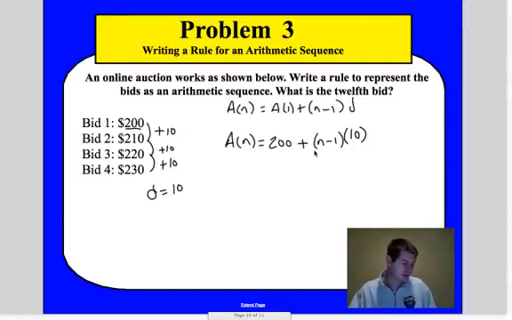Now if we want to clean this up, we can simplify that. Right now we're fine writing it like that. You could distribute the 10 through, make it 10n minus 10, and combine the 200. And again, this is fine for right now, just getting that sequence formula. And then we'll talk about how to really simplify that down. So they want to know what's the 12th bid. So what we're saying is, what is A(12)? So we talked about that in function notation.